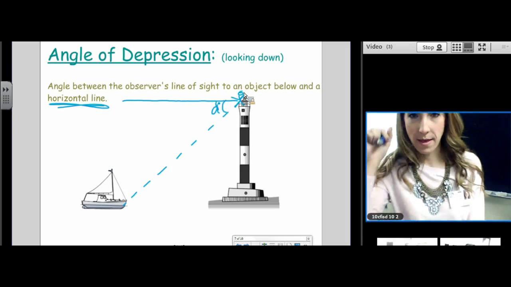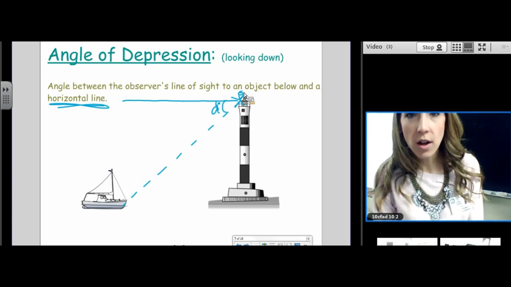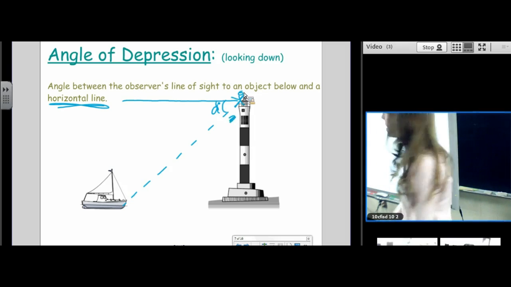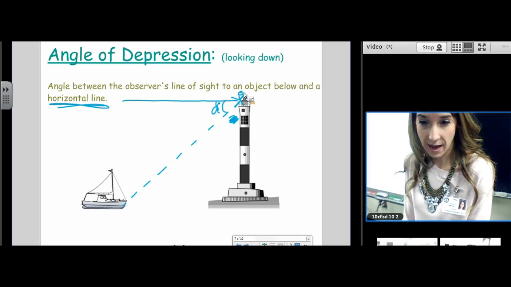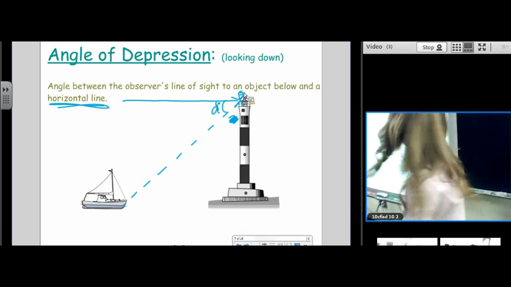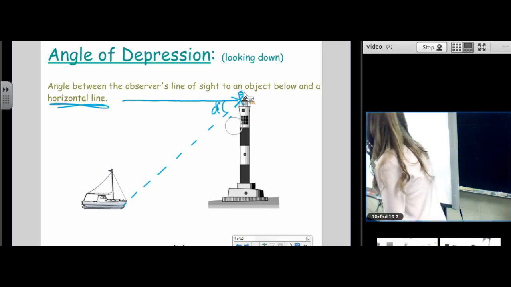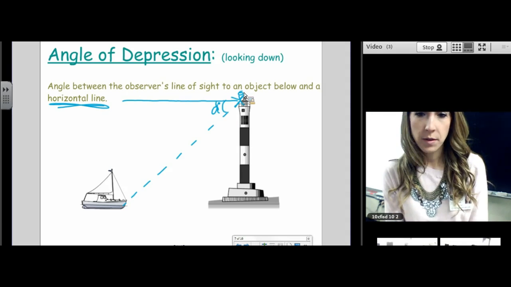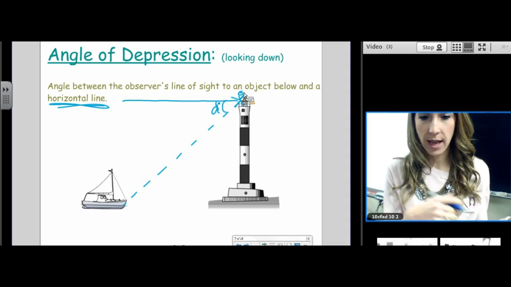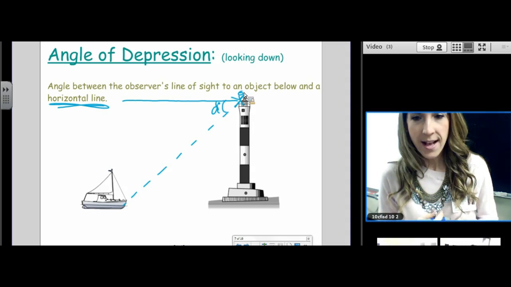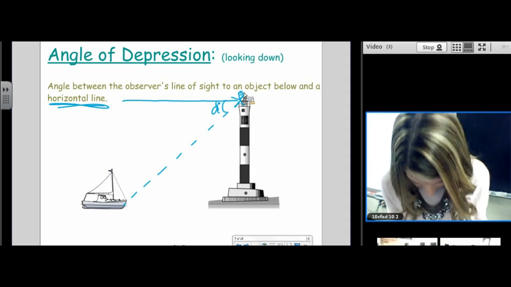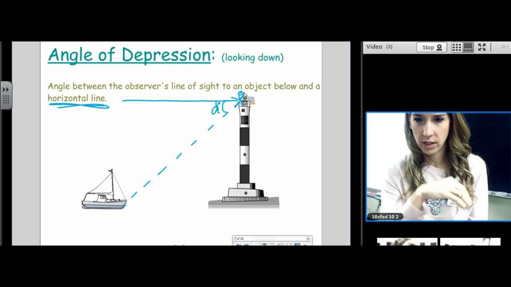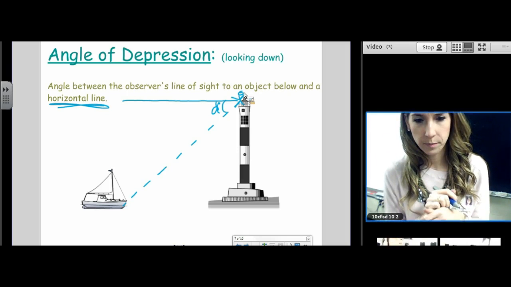It's the angle formed by the line of sight and a horizontal. Horizon is flat, okay? This right here is not the angle of depression. You see that angle? A lot of people accidentally put it there, but it's not the one formed with the vertical, it's the one formed with the horizontal. Okay? So now you have in your notes what angle of elevation looks like and what angle of depression looks like. Think of depression, you're looking down, you're sad, you're depressed. And so the angle of depression is when you're up high looking down, formed with the horizontal.